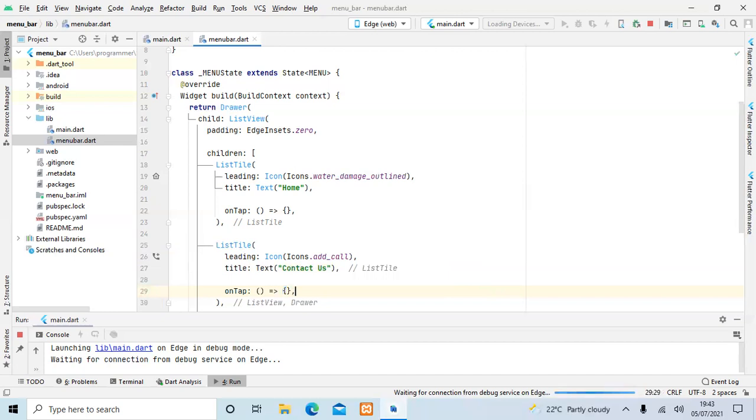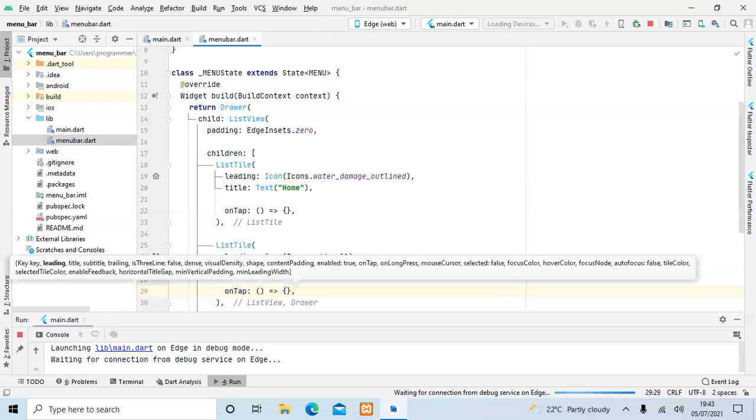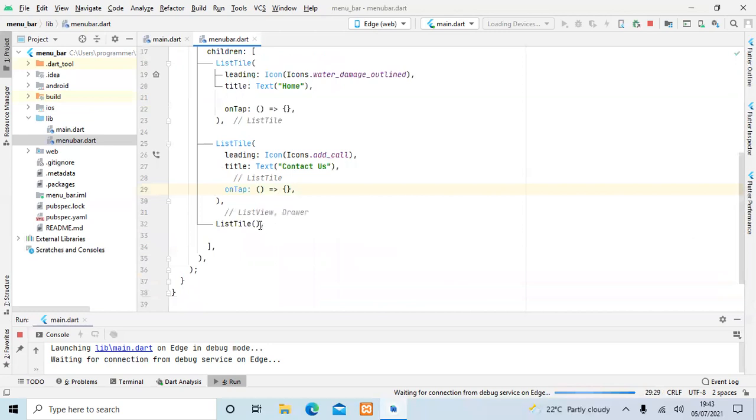Then I go to the third one. I do the same. So the third one will be the about us. So you can give this a leading.